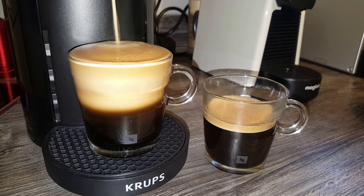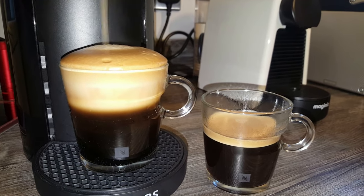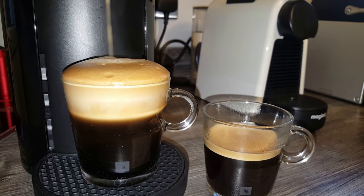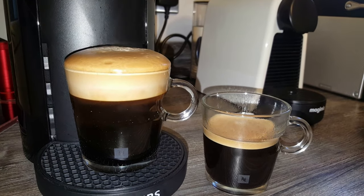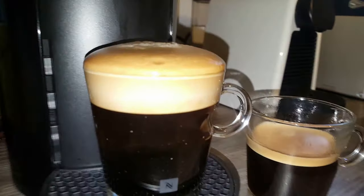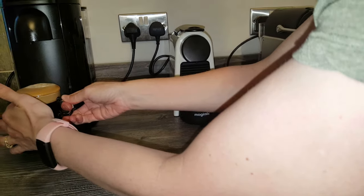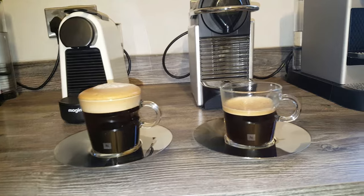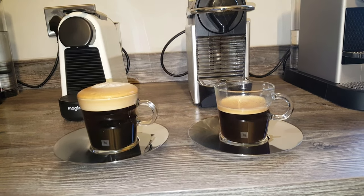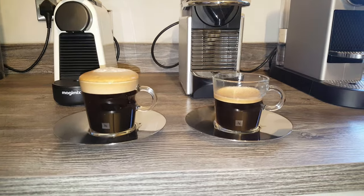I think if it does overflow, this is a really important lesson for Virtuo owners. It hasn't overflowed, but I wouldn't want to try and drink that without spilling it everywhere. So that's them side by side on the saucers — it is actually dripping down the back a little bit. You're not going to want to do that. You'll need a different cup for a Grand Lungo — they do a Virtuo collection which is probably bigger, and that's why it exists.